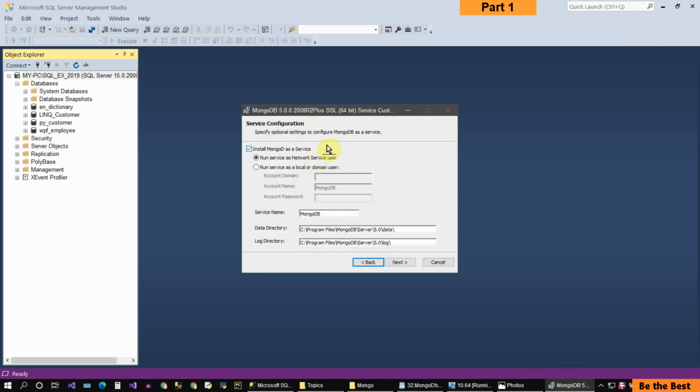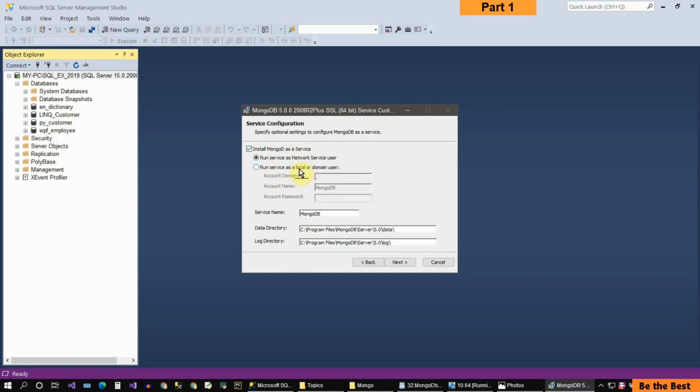And what about the question? My question was, what is the service? So do you want to install MongoDB as a service? Yes, of course. Then you can easily start working with it anytime and anywhere on this computer without any initializing. But if you uncheck this, then you need to initialize and run the MongoDB service every time you want to work with it. So I strongly recommend you install your MongoDB as a Windows service. Then you can start working with it anytime and anywhere. After selecting it, I have two other options: run service as the network service or run as the local.